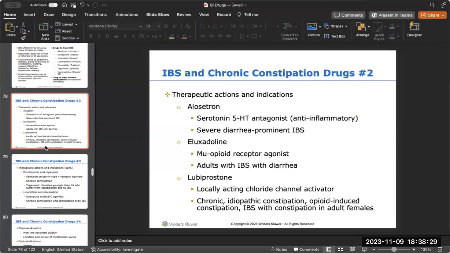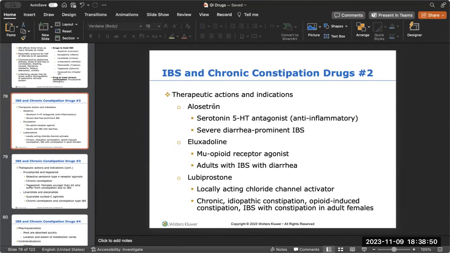Now, for all of these drugs, pretty much they work in different areas, so they're not all acting on the same receptors. That's also why they all have sort of different endings. So if I were you, I would take time to read these over and know them for your exam because I know they were on mine.